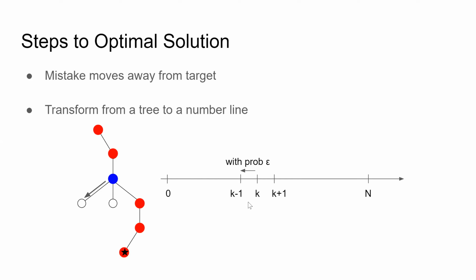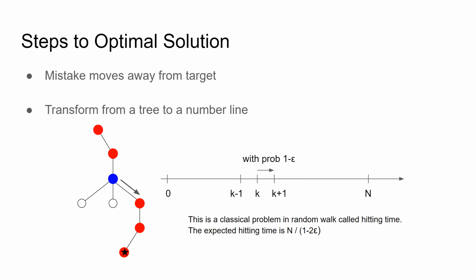And since I make an assumption that I'll make this mistake with probability epsilon, really this boils down to: with probability epsilon I will take a step to the left. And here making the right decision corresponds to getting closer to the target. And here we make such a decision with probability 1 minus epsilon. Okay, so this is the abstraction of how we translate from navigating on the tree to navigating our number line.